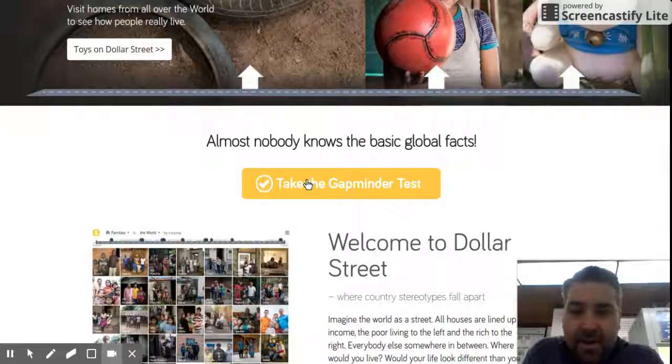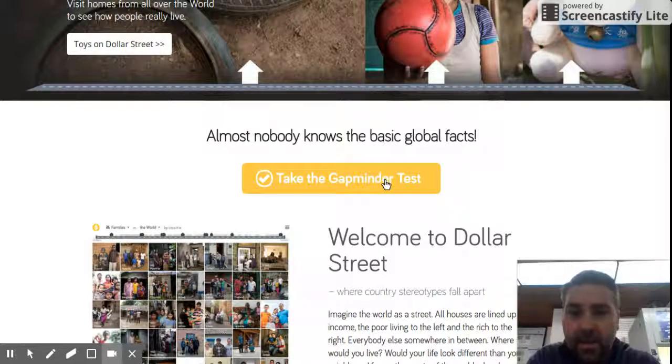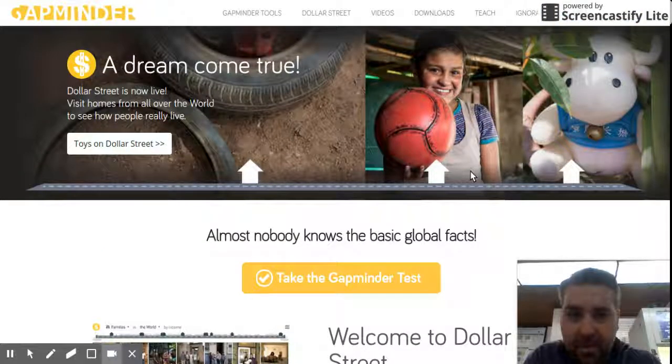There's a quick Gapminder test that I'd like for you to take, and it doesn't matter what you score on it. It's looking at a bunch of different ideas and questions to see how much we know about the current state of things in different parts of the world and what's going on with population. We're going to use your answers to those questions to power the beginning part of the worksheet. So take that test, and then at the end, you're going to see all of your answers pop up, and then we'll use that to populate some of the fields.